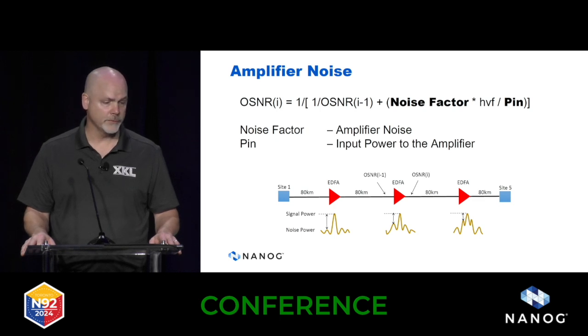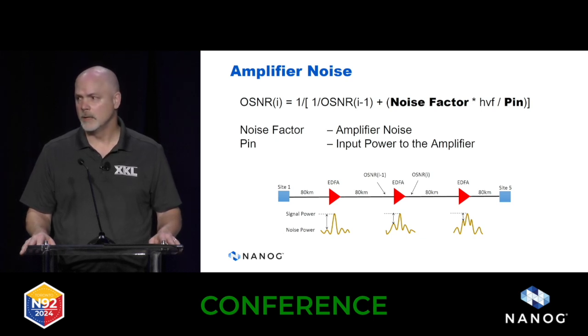And the other key factor here is the input power. The input power to that EDFA, if it's low, you're going to end up with a lot of noise coming from that stage. And sometimes you can't do anything about that. But we hear a lot of customers trying to minimize the costs of their network, and they want to skip a site, or they want to go a little further. They want to minimize the number of locations and amplifiers. The drawback of that is right here. The input power to that next stage gets too low, and they inject too much noise, and now you've got other problems.